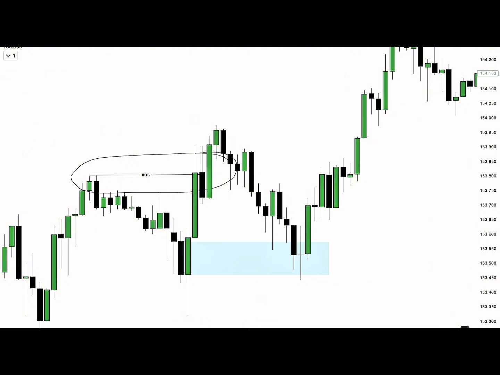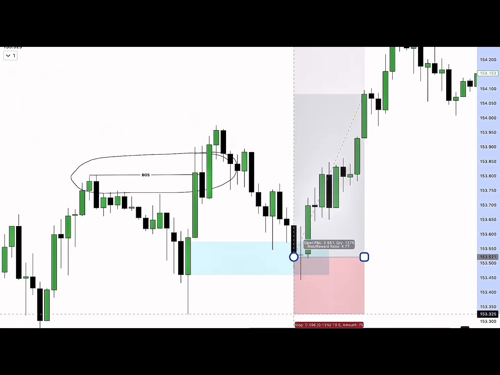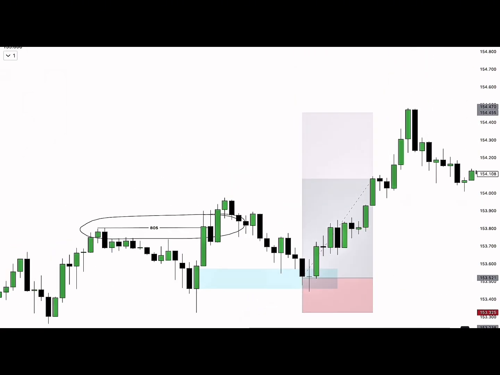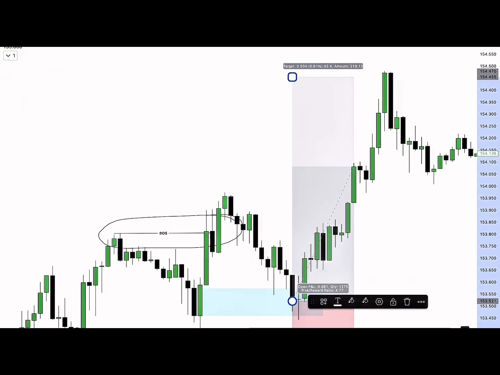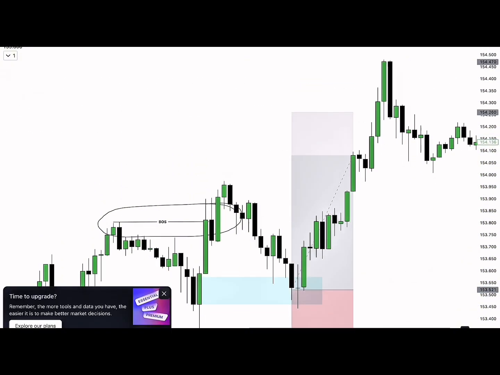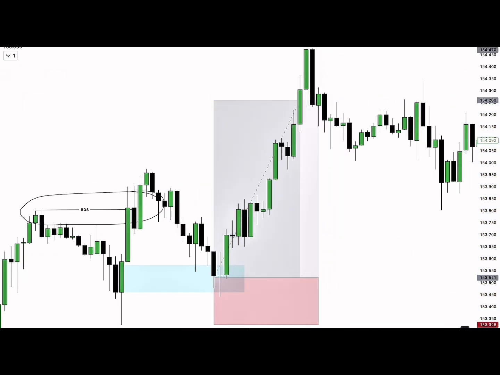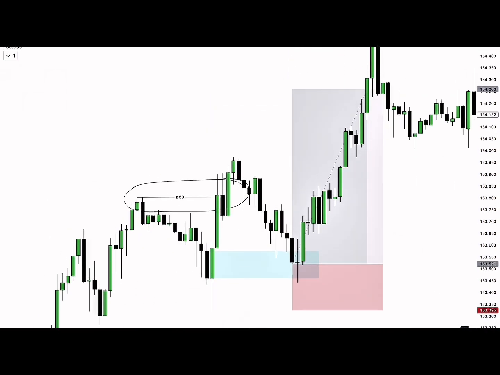So if we were to trade this normally, we are going to place our entry at the 50% of this order block, and then our stop loss at the end of the liquidity zone of the order block. Then you can target as much as 1:3 to 1:5 risk to reward, and we are good to go. So this is how easy it is to trade order blocks and fair value gaps in the market.